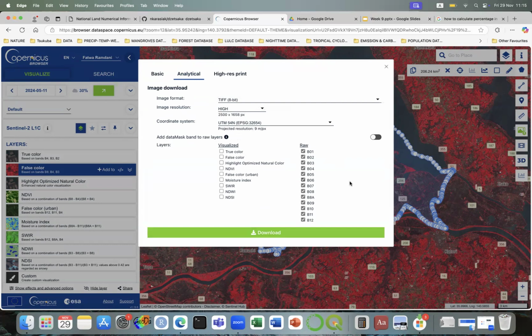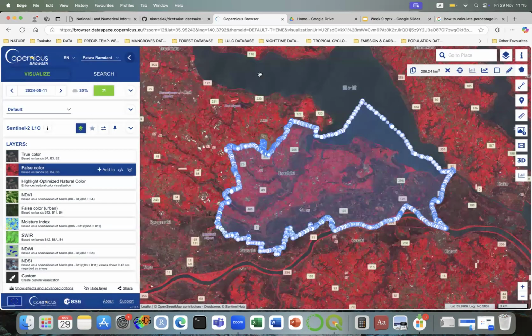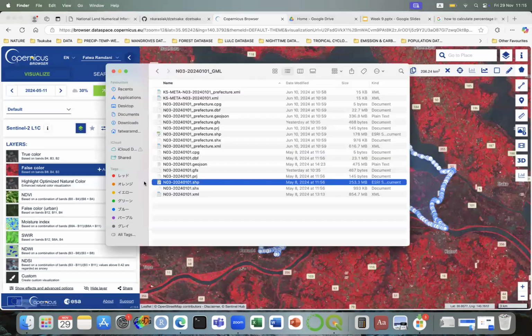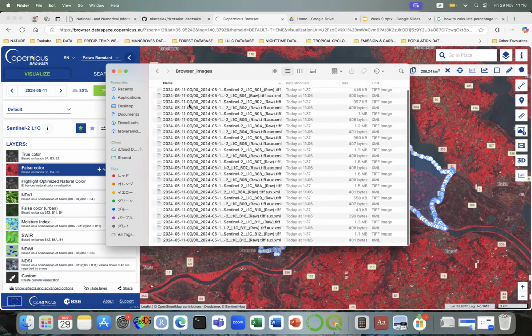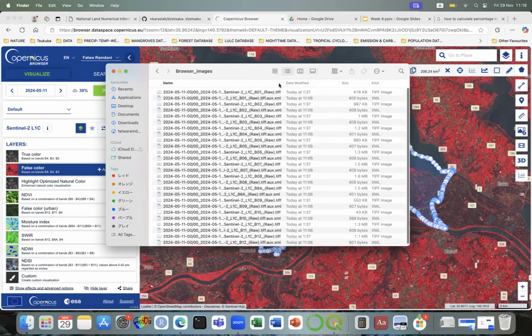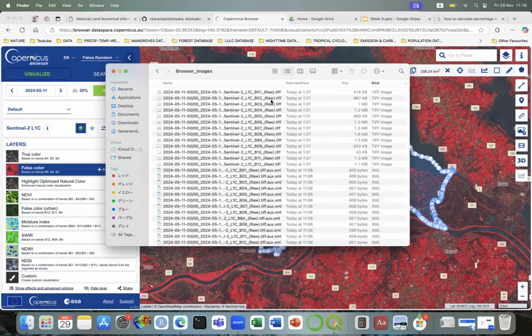It will be downloaded again in zip file, so you need to unzip the file. I already did. And then I go back to my folder, and this is my browser image. This is the download file, and this is the unzip extracted folder. So you have raw data from band 1 to band 12 raw data TIFF.